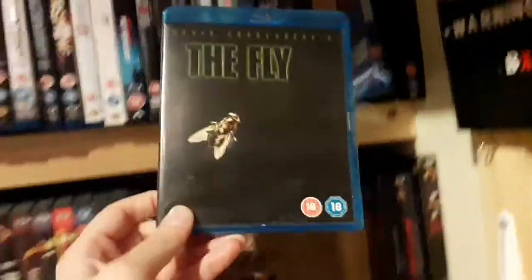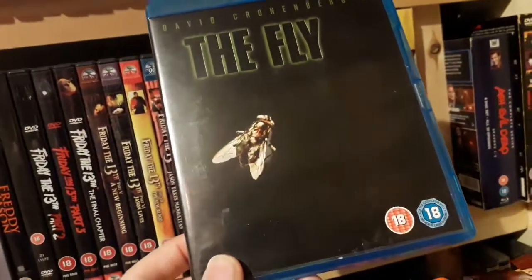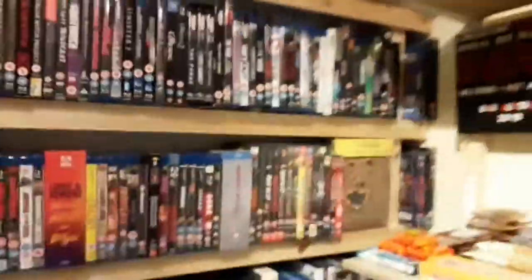It's struggling to get this out now because I've got all this stuff in the way. The Fly on Blu-ray, you can get the full box set with all the other originals and the sequel to this on Blu-ray, but it's quite expensive, so I just got the first one on Blu-ray and I got the others in this box set here, which I'm kind of struggling to get out with all this stuff here. So again, like I said at the beginning of the video, sorry about all this.